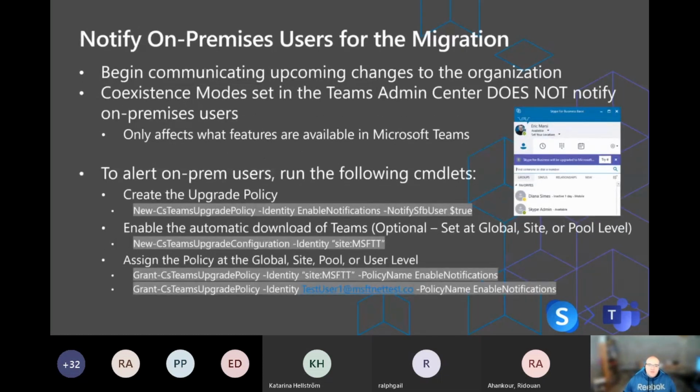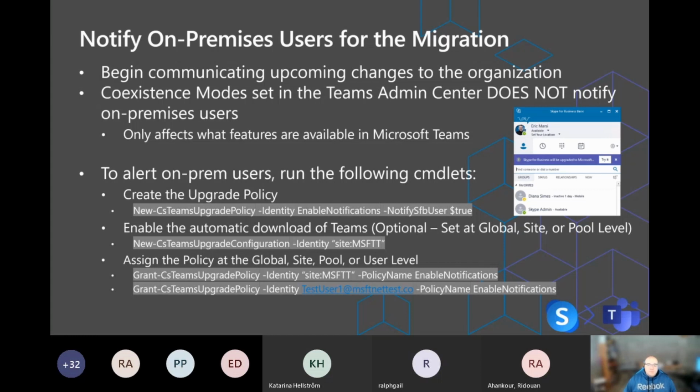So starting off, some things we do want to first notify the users of the migration. So begin communicating these to your organization. Some different things you could do are device roadshows, some training, and lunch and learns. Not really possible right now with the whole COVID-19 coronavirus, but once things get back to normal, that is a great way to start, showing users the adoption methods and how to actually use Teams. You can also do Ask the Expert, intranet messages, and also Yammer to get that information out to your organization.